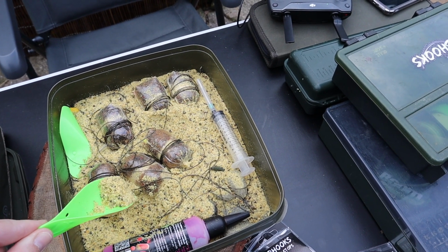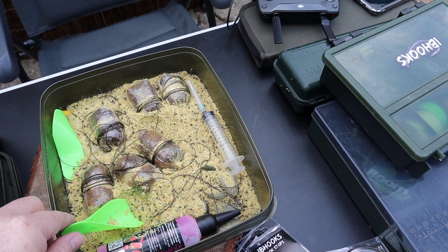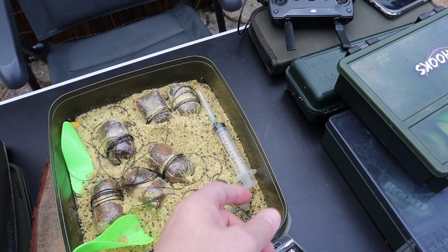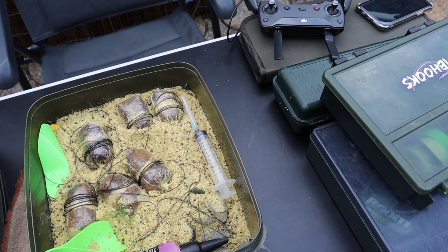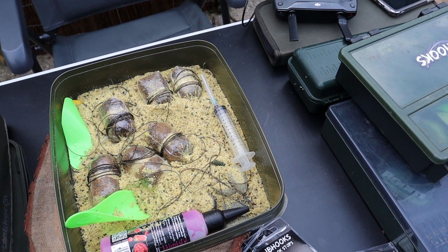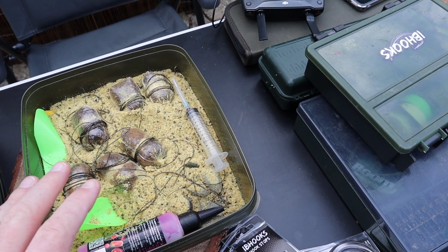There's also a feed in that as well, so that is part of the mix that I put inside the bag. Also keep in there my leads, inline leads, and a syringe, so that I can inject the bags with whatever flavour you want to put in there, just to give some extra attraction. So yeah, some solid bags already made up.